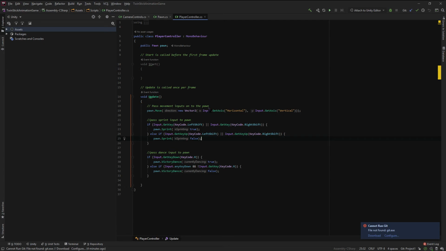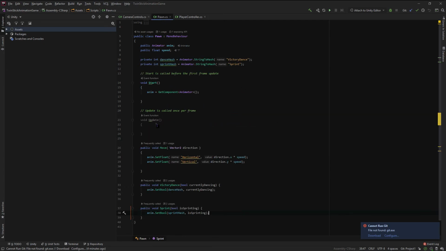These are all passed in through this, which then in there, public void move, vector2 direction gets passed in, and it sets the float horizontal to the direction of x times the speed, or vertical to the direction y times the speed. And that allows for the animations to be played and blended in whichever way they need to be in order to get the movement that you just saw.